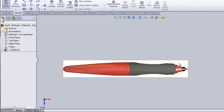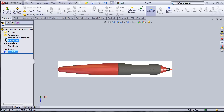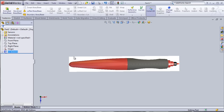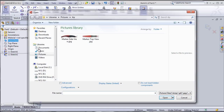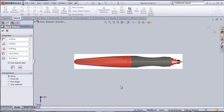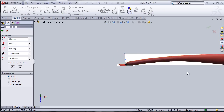Now we're going to import another image. Exit the sketch and confirm all our changes. Go to the front plane — it's right here, passing through the top plane. Click on Sketch, then Sketch Picture. On the front plane, I'm going to bring in the image called marker side view. Click OK. As you can see, the interface has moved to the left, which shows the image has been imported. If we rotate the view, we'll see the image has been imported on the front plane.